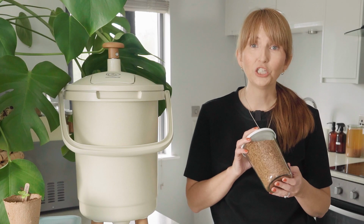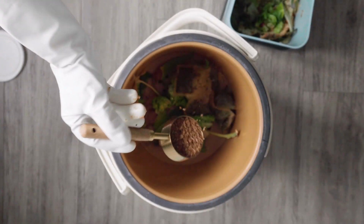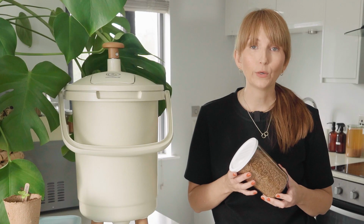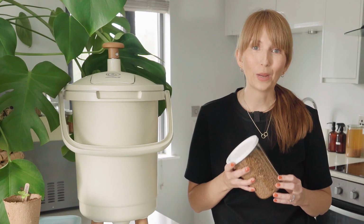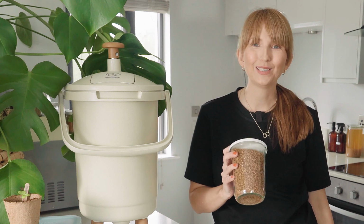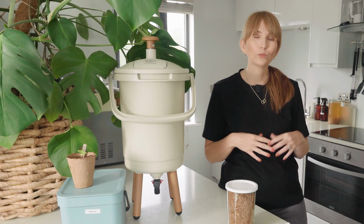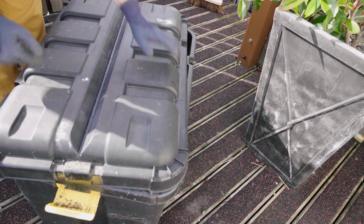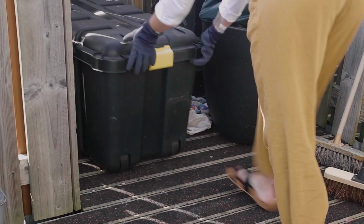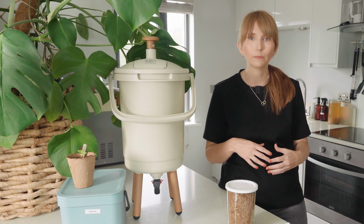Next, you're going to need some Bokashi bran. This is made from wheat or rice bran with added ingredients made up of lactic acid bacteria, yeasts, and other types of bacteria which work together to break down the organic waste through fermentation. You can make it yourself, but currently I am using some that I bought online. And finally, you'll also need somewhere to put the waste once it's done fermenting. And this is where we can get inventive. I use a large plastic storage bin that I drilled holes into, plus some potting soil, which I use to cover the waste to let it fully decompose.